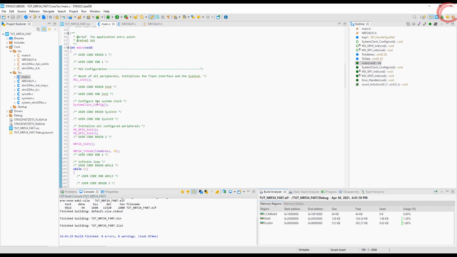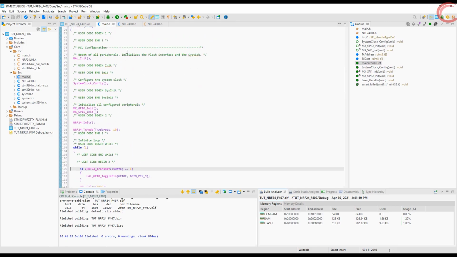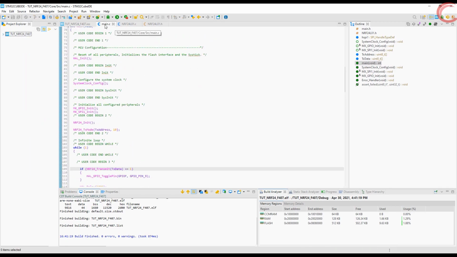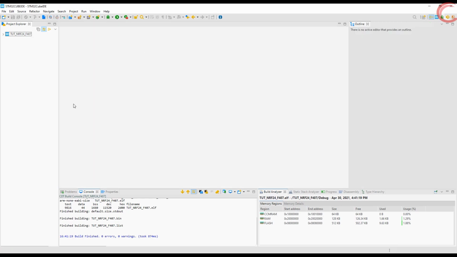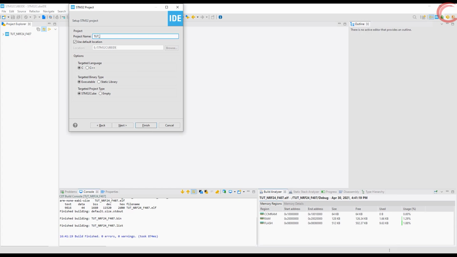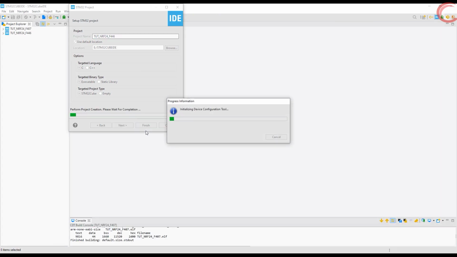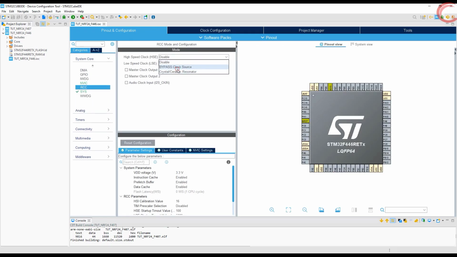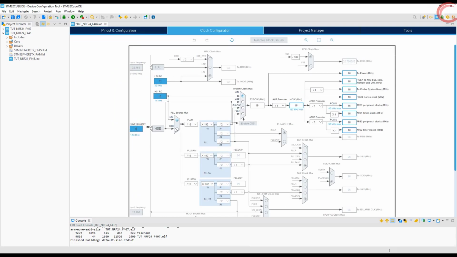Now I am going to create a new project, where I can receive the data. Here I am using the STM32 F446RE controller. Let's give some name, and click Finish. I will do a quick setup, like I did for the other microcontroller.